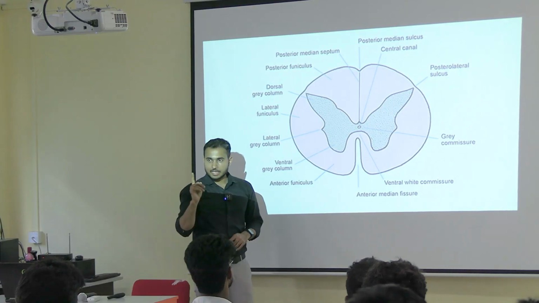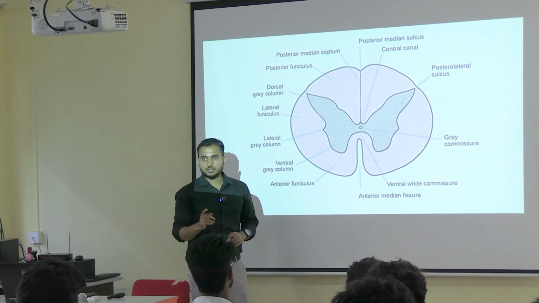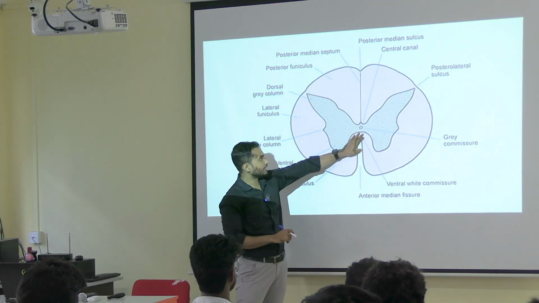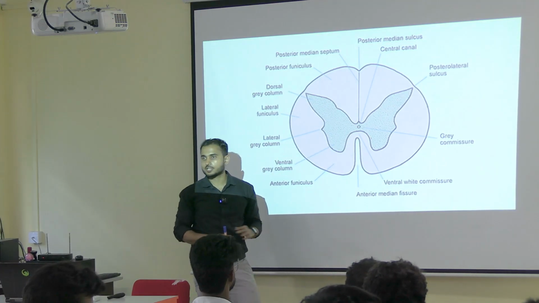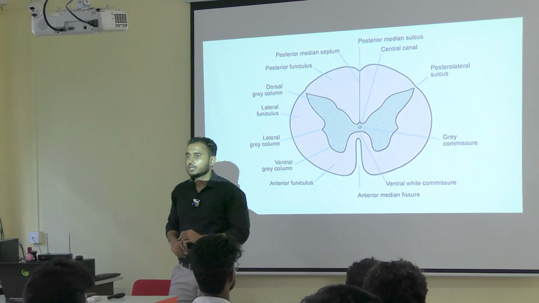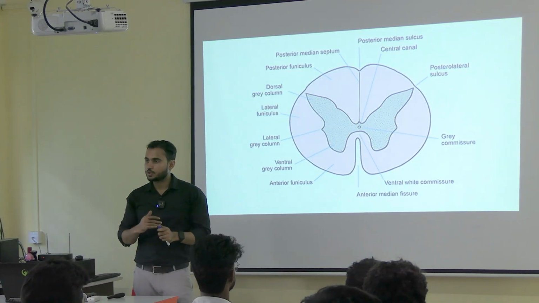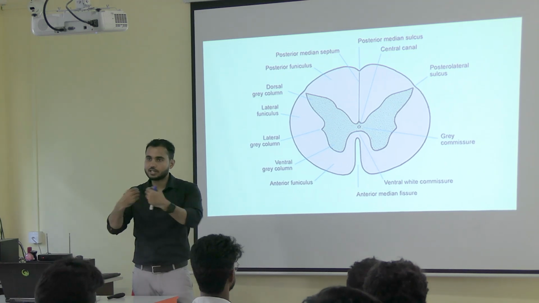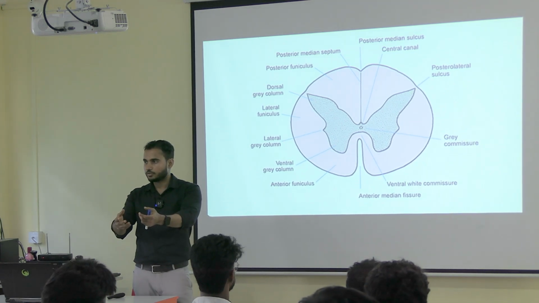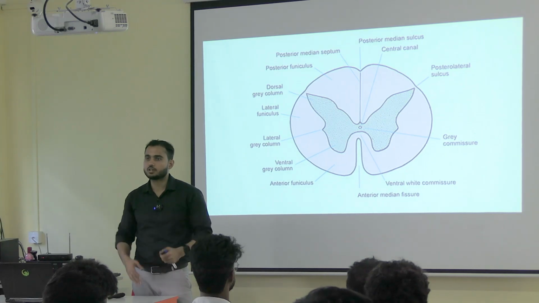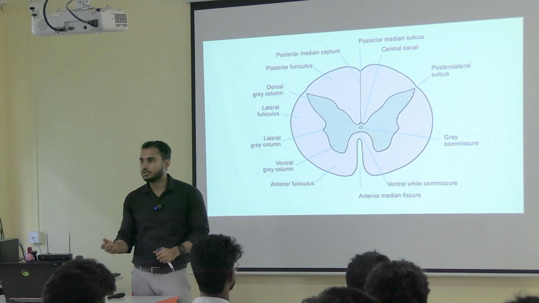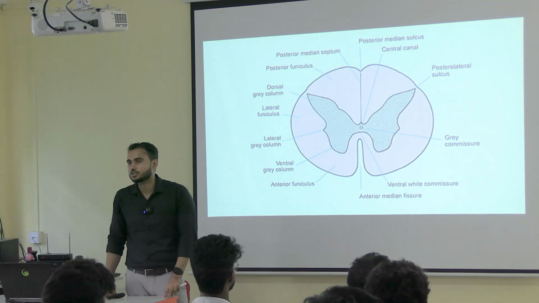ठीक है. Another important point which you have to note down, that is, in the spinal cord, first you have to identify which is the anterior aspect and which is the posterior aspect. If the spinal cord is in the body, easily you can say कि हाँ ये anterior है, ये posterior है. I have taken out the spinal cord from the cadaver. I have given it in your hand. Now you identify कौन सा anterior है, कौन सा posterior है. How will you identify which side is anterior, which side is posterior?